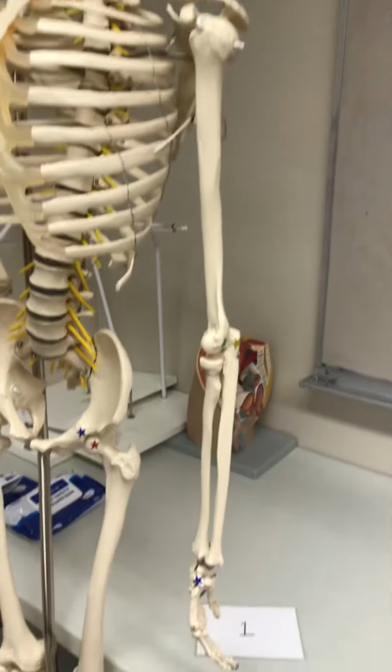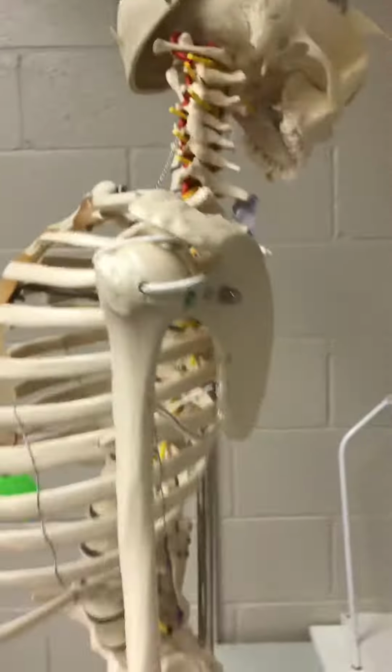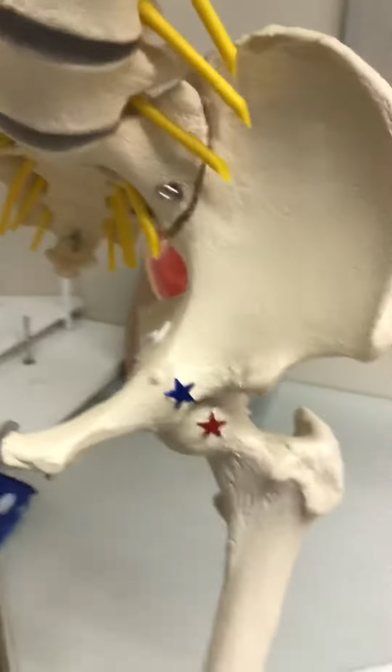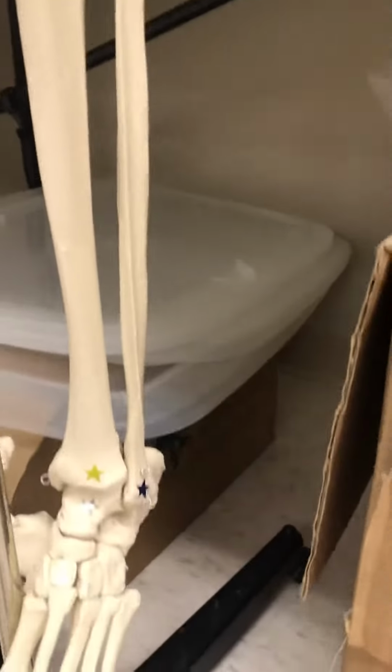All right, guys, for number one, you can see, oh, we have a helper. There's a lot of joints here. This would be your large joint questions. You need to name this joint, name this joint, name this joint, name this joint, this joint, and this joint.